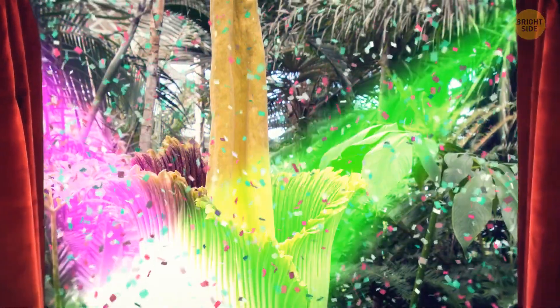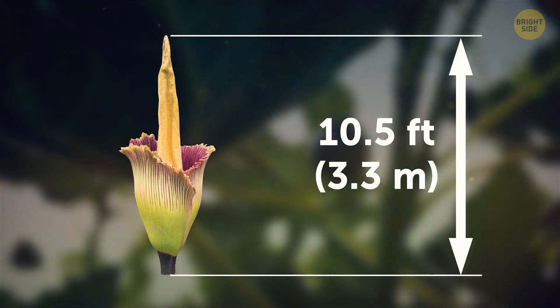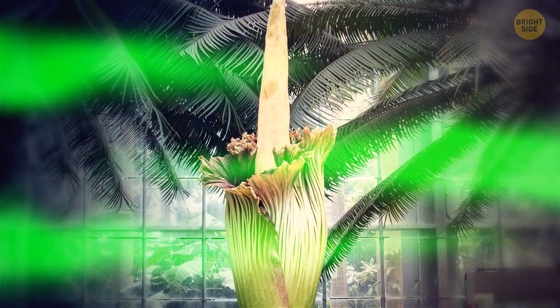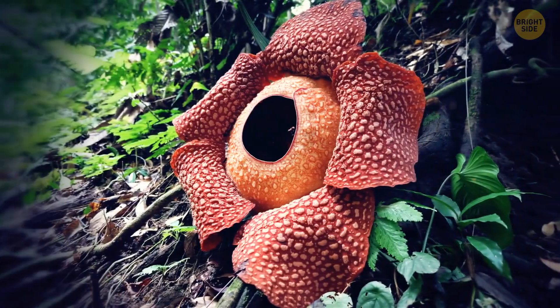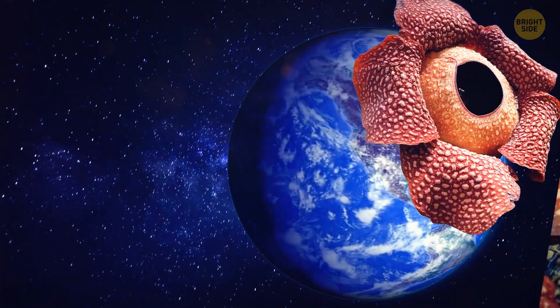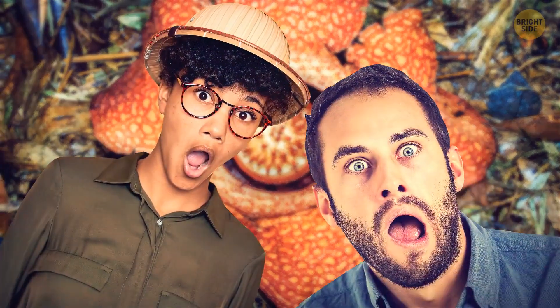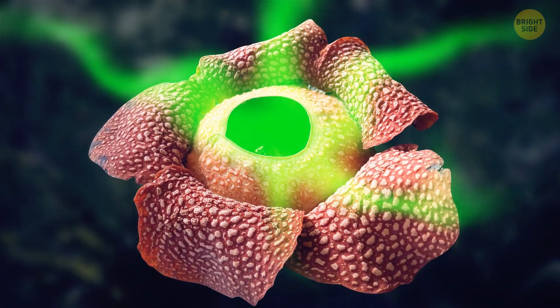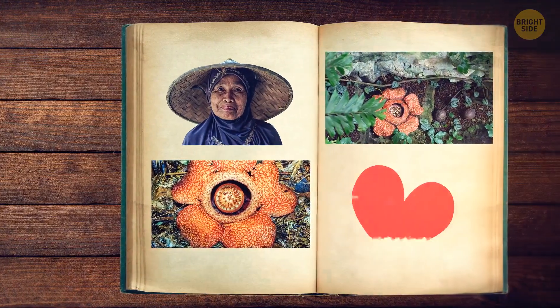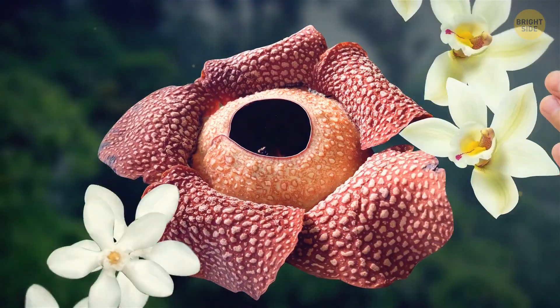The corpse flower is a true eccentric among flowers. Found in Indonesia, this flower takes the prize for being one of the weirdest creations nature has to offer. The corpse flower can grow up to 10.5 feet tall and can weigh 340 pounds. Its aroma can be quite… let's just say it's not for the faint of heart. Rafflesia Arnoldi, or Giant Padma, holds the distinction of producing the largest individual flower on earth. This flower too has a strong and unpleasant odor that mimics the aroma of rotting flesh — an adaptation aimed at attracting prey. Rafflesia Arnoldi holds a special place in the hearts of the Indonesian people as one of their three national flowers, alongside the white jasmine and moon orchid.